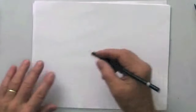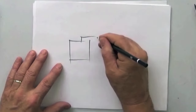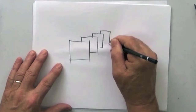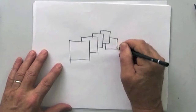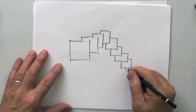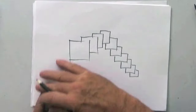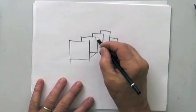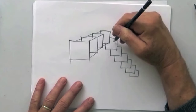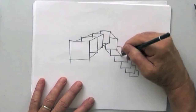Here's a level 2. This time, I'm going to use my little flicking method like that, rather than trying to draw precise squares or rectangles. And when I've done 3, maybe 4, I'm going to head over to the bottom of one and continue the pattern this way. So I've changed the direction of my squares. And now they're going like this. And of course, as I join these up, oh, I changed directions here, so I have to be careful. Which ones show? There we go. I'm back in the race.